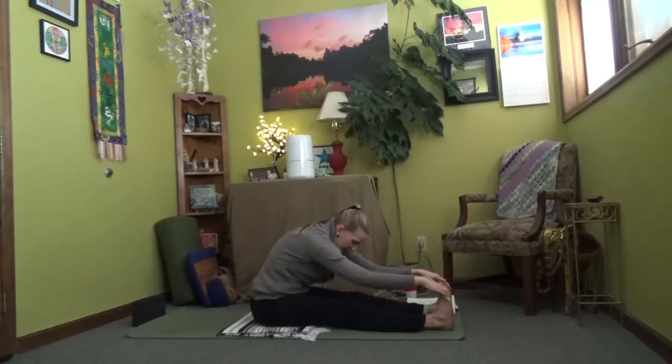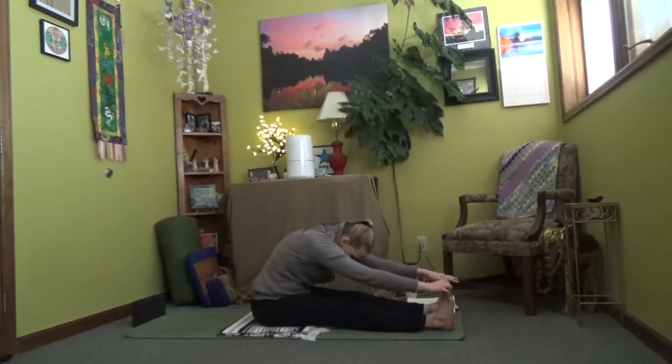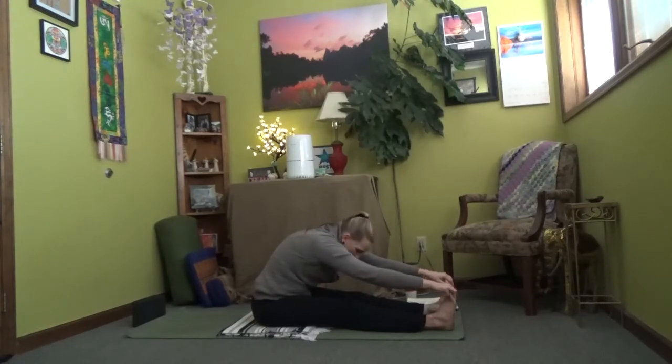Last breath here. And then we're going to make it dynamic for 3 breaths. With an inhale, sit up tall, straighten your spine, relax your shoulders. With an exhale, round over, look down at your knees or your belly button. Inhale, open your chest, shoulders down. Exhale, round over. Last time.